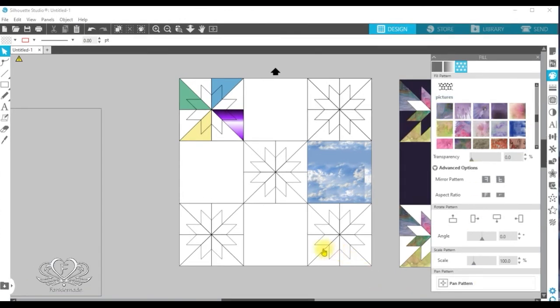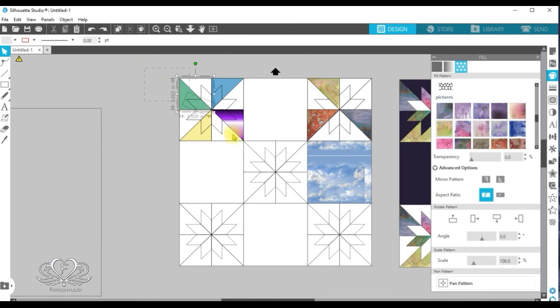In the same way that we've used the colour block and the gradients, we can populate these designs now with the various pictures and start to design your fabric quilt block.